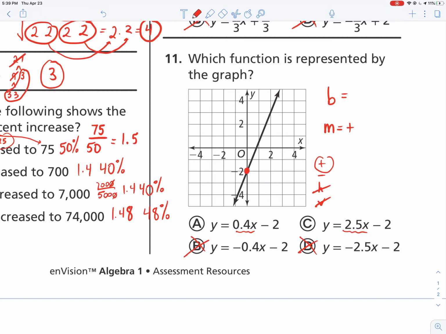And now you need to just find a good point. Well, we have our first one, our y-intercept, and if you look, these guys don't really cross nicely until we get all the way up here. And so we say, okay, how much am I going to rise? 1, 2, 3, 4, 5. So I'm going to go up 5, and then I'm going to run 1, 2. So you say, all right, I have 5 halves. Is that going to be 0.4, or is that going to be 2.5? And if you're not sure, put it in your calculator. But we end up with 2.5. We should also know that it's bigger than 1, so it's not going to be A. And so we end up with C.